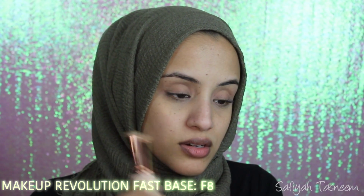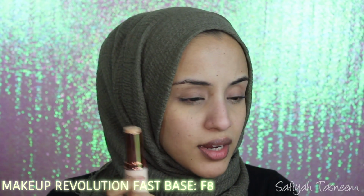Now that my face and my eyes are primed, I'm going to go in with the Fast Base Stick Foundation from Makeup Revolution. And I chose the shade F8 because I felt like out of the concealers that I tried that came out before this foundation, C8 was probably the closest to my skin tone, even though it wasn't as olive as I'd like it to be or as yellow as I'd like it to be, but it was the closest. So how it works is you choose the foundation that's closest to your concealer shade, and I chose F8.